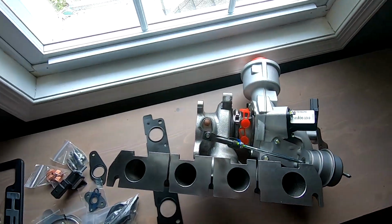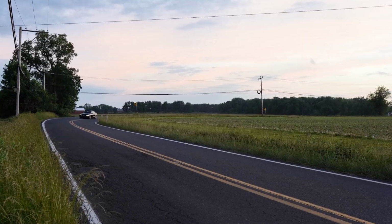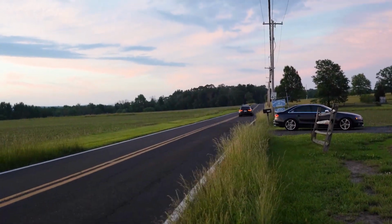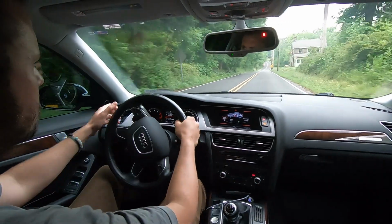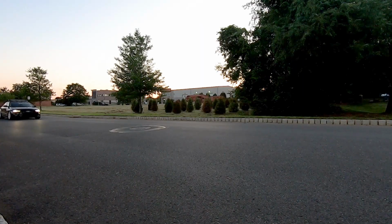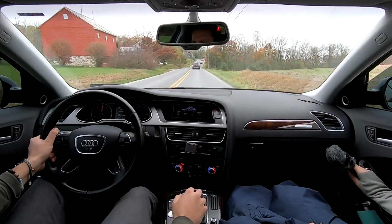So this kit's going to be going into a 2013 Audi A4. I've been running the stage 2 with a downpipe, front mount, and full exhaust for about 10 months now, and I'm really excited to get this kit on, excited to get it tuned, maybe get it on the dyno, and definitely going to be shooting a lot of clips, both in-cabin driving, exhaust clips, and just turbo noises.